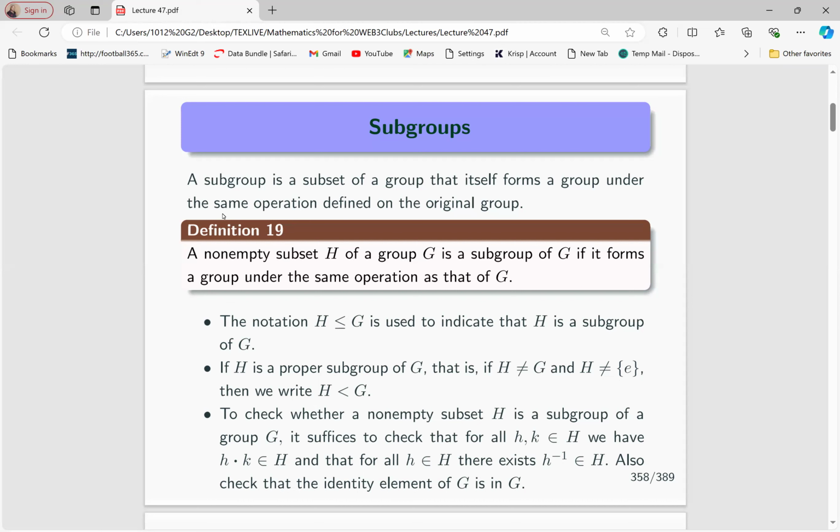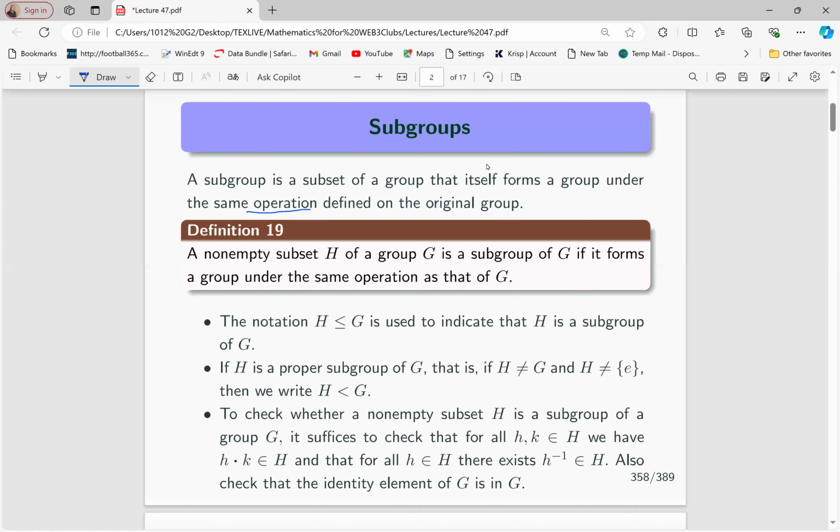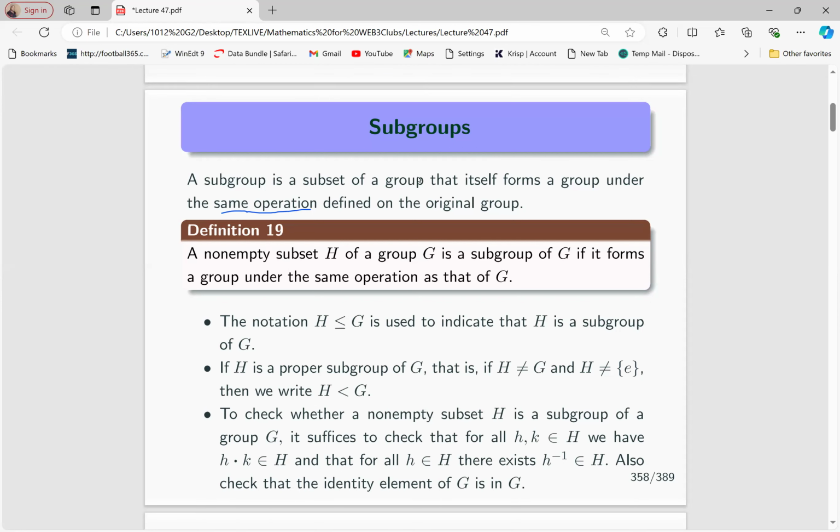What this means is that if the group is additive, then the subgroup will also be additive. If the group is multiplicative, then the subgroups will also be multiplicative. And the subgroups must fulfill the axioms of the group.